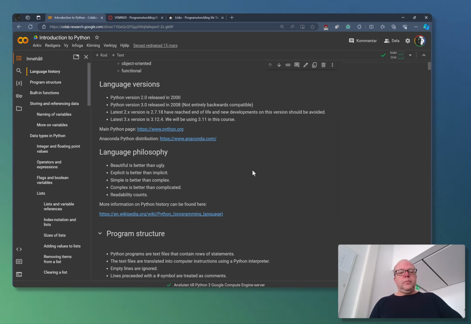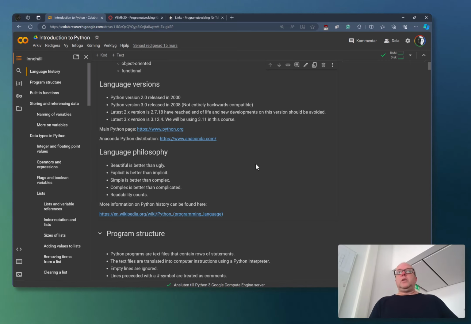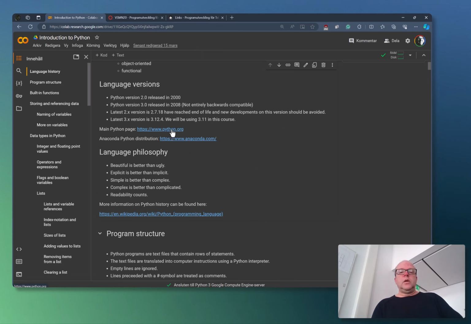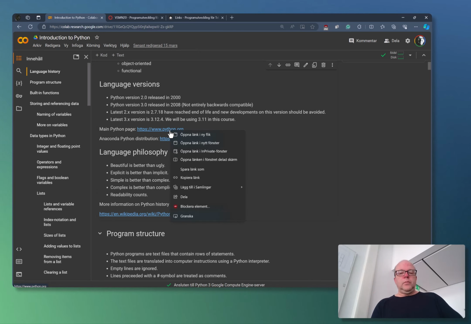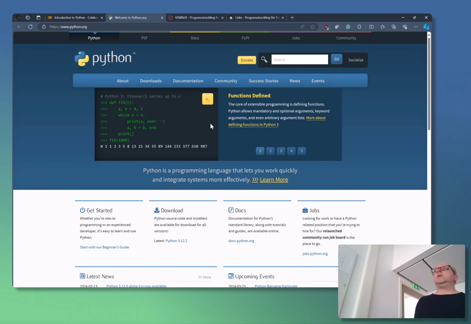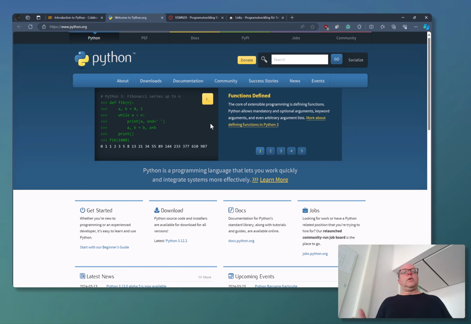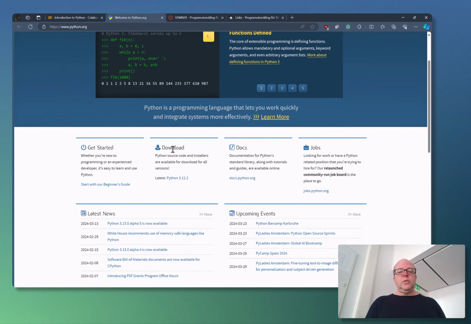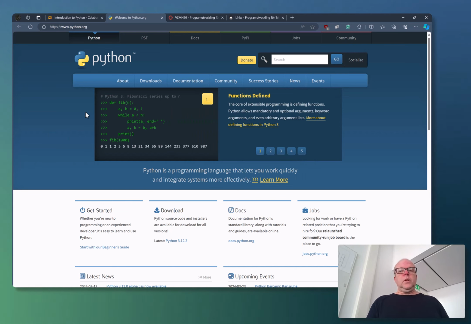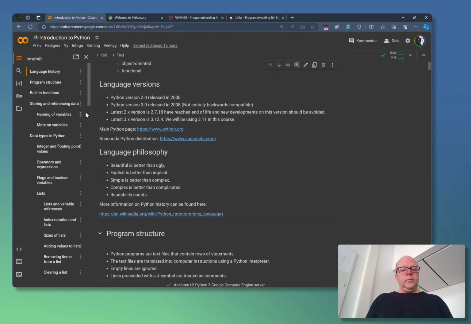The main Python page, where the core Python is, is python.org. This is the core Python interpreter. You can download that with the core libraries, and you can find all documentation for Python here as well.